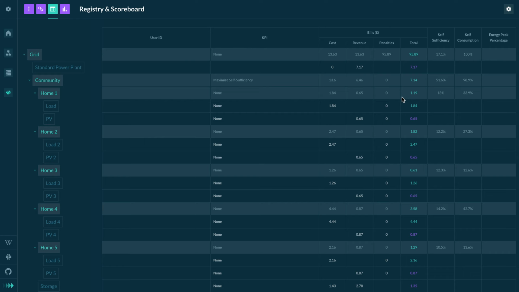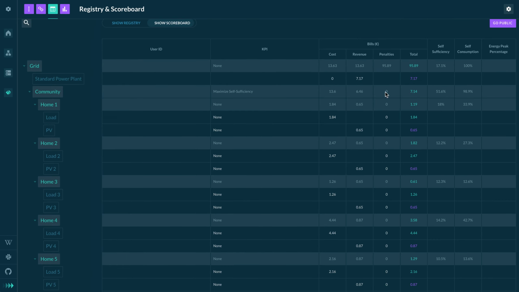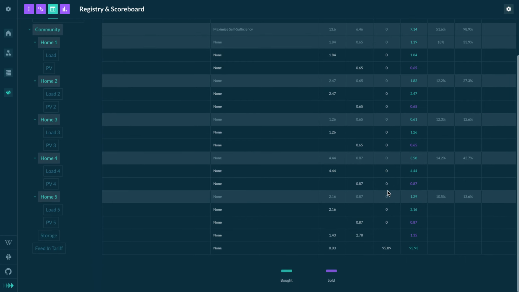And we also have penalties. So there's no penalties that show up in this example, except here, and this is because we have this feed-in tariff, which is modeled as a load, so it's getting some penalties. So this is for the hackathon setup. So only if you're working in a collaboration, loads and PVs can get penalties if they don't buy what they were requested to buy or sell what they were requested to sell. So these penalties will come here, and then that will also influence the total energy bill. So if you're trying to optimize the energy bill for an area, these are the parameters you need to consider, right? The costs, the revenues, and then any penalties that are accrued for individual devices.